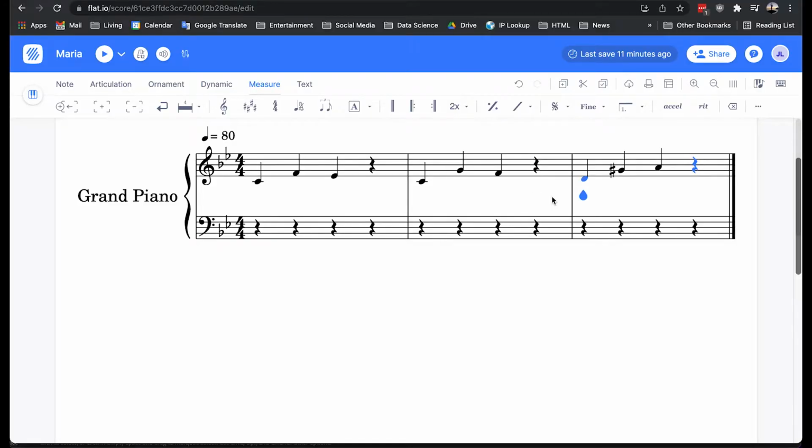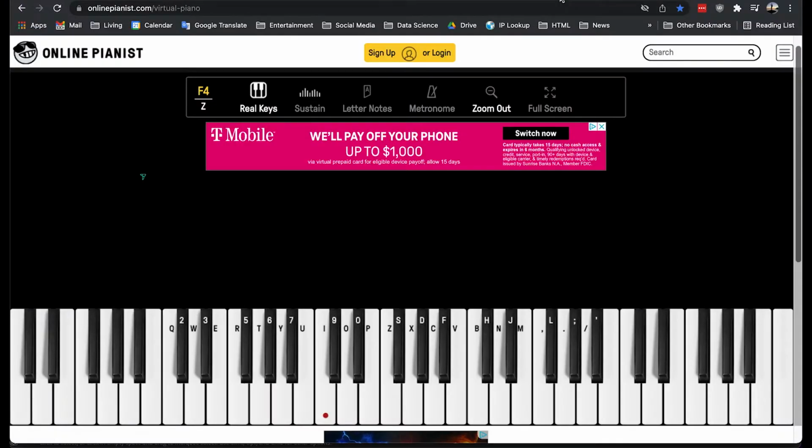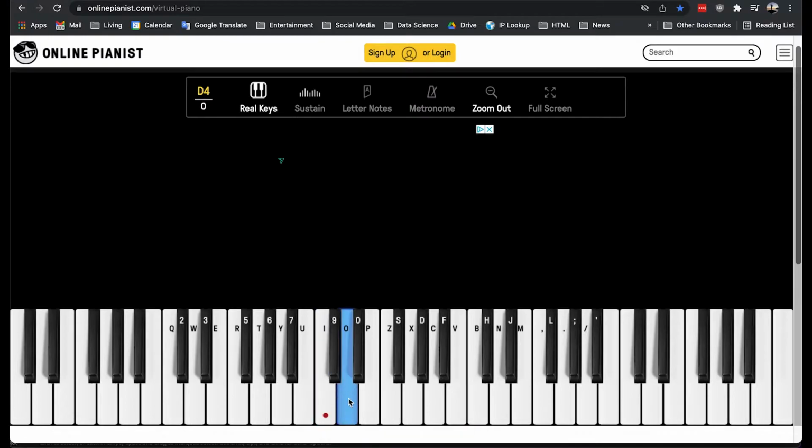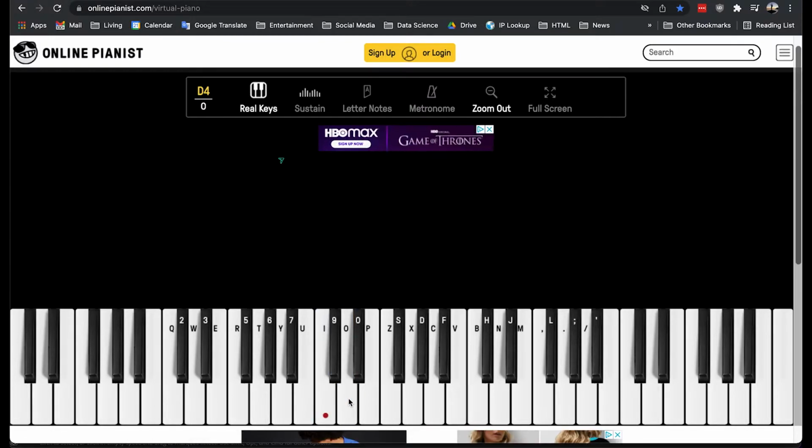It starts here, Maria. So it starts on a different note. So going back to our piano, instead of starting on the C, it starts on the D here, this note. So again, tritone, 3 tones, aka 3 full steps. So 1, 2, 3. Why up here? Because this is only a semitone, right? So this is a full tone, this is a full tone.